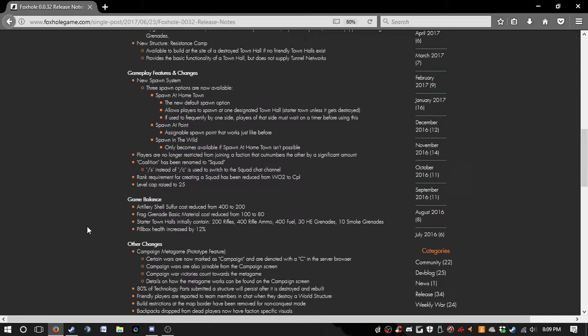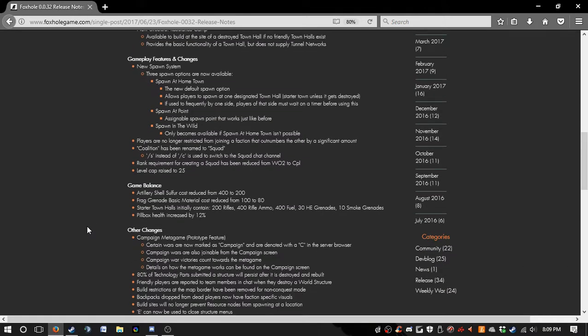You can still set your own spawn point, and spawn in the wild would only become viable if there is no hometown. Players are no longer restricted from joining a faction that outnumbers the other by a significant amount. Previously, this was limited to if there were more than 15 players on one side. So if there were 45 colonials and 29 wardens, you could only join the wardens, even if you're a colonial player.